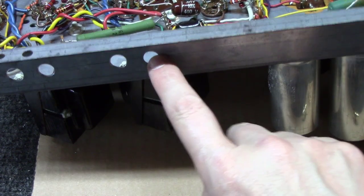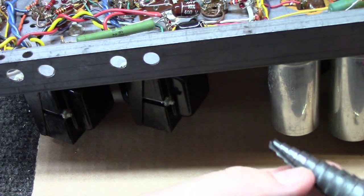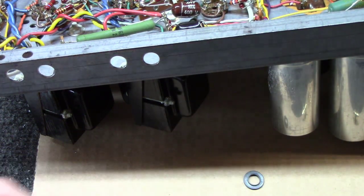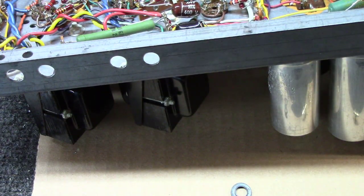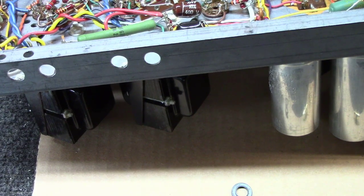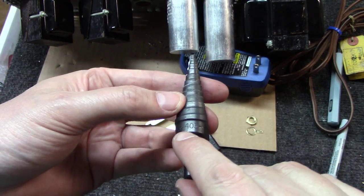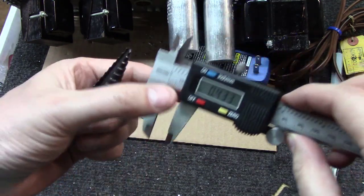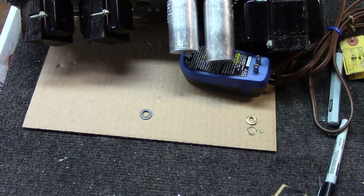So the exact same size holes I've drilled here are what we're going to need over here. And if you'll remember, they were the fourth step up on this bit. I've done enough of these that I've gotten good at that. But for somebody starting out, getting that hole the right size, I can measure that for you and tell you exactly what size it is. Okay, this bit I'm using is a Greenlee 34403, and if I measure the fourth step up, it's 0.433 inches is the size we're using.